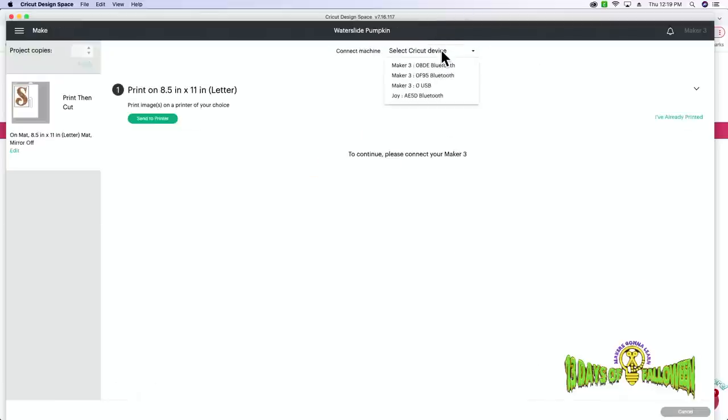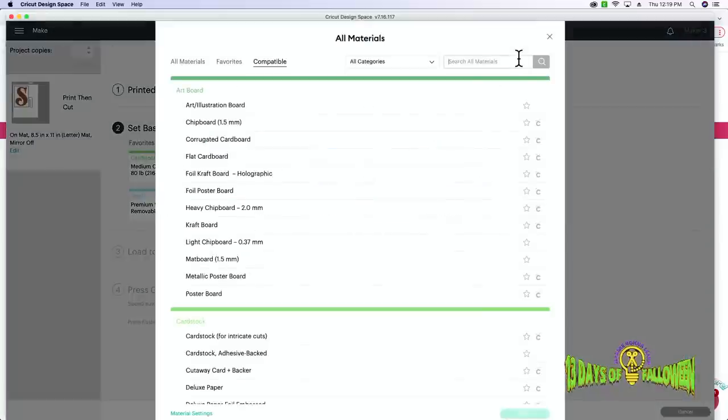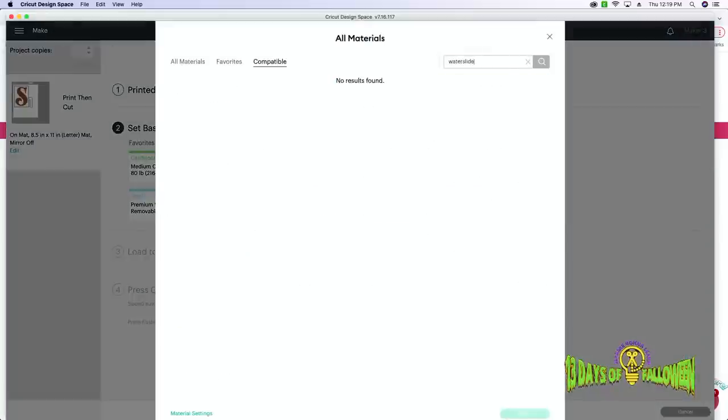We are using a Maker 3, and I have already printed mine. And then I'm going to select water slide. So there is a cut option for this.